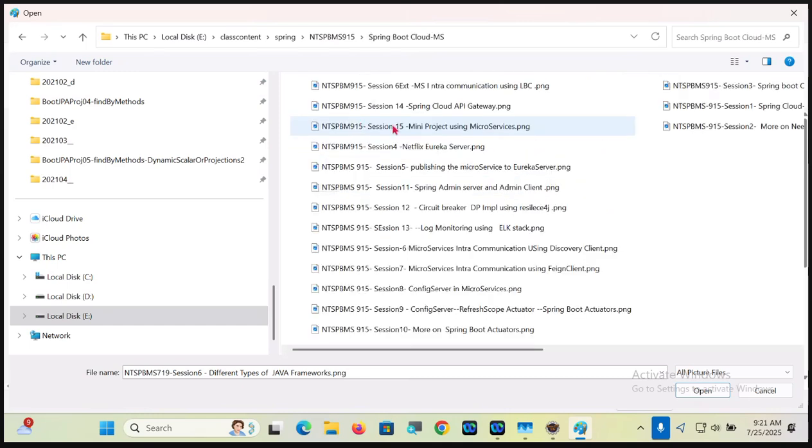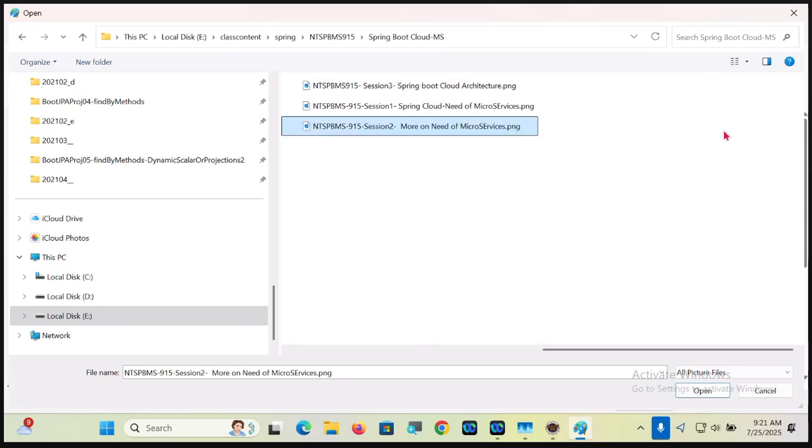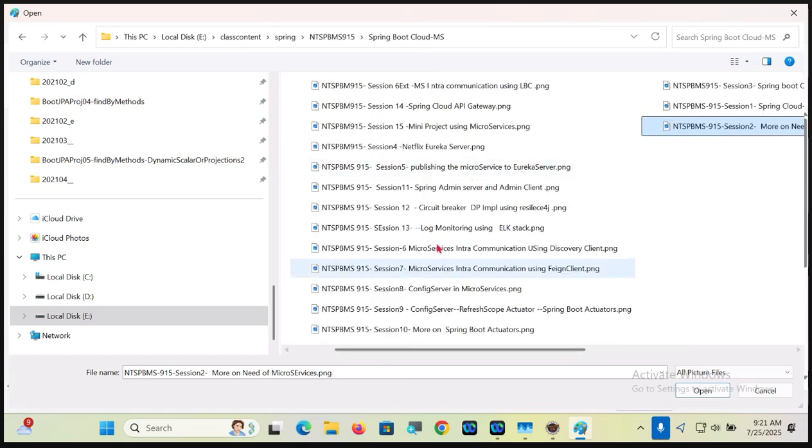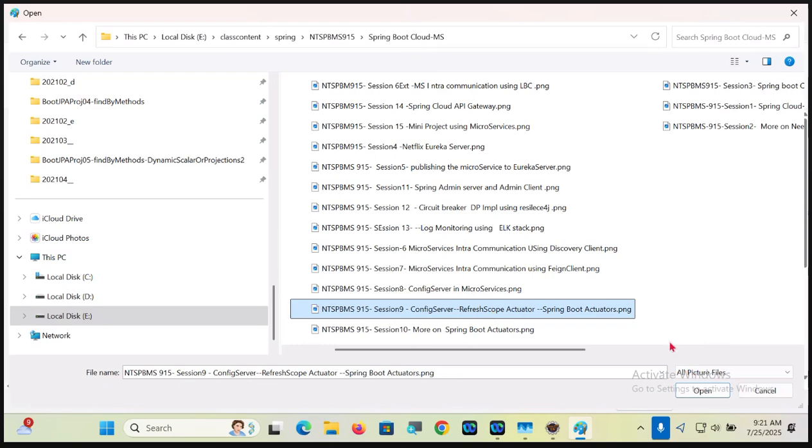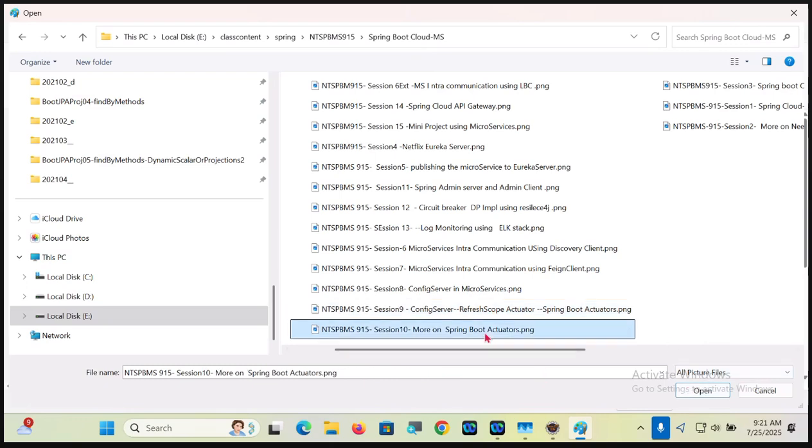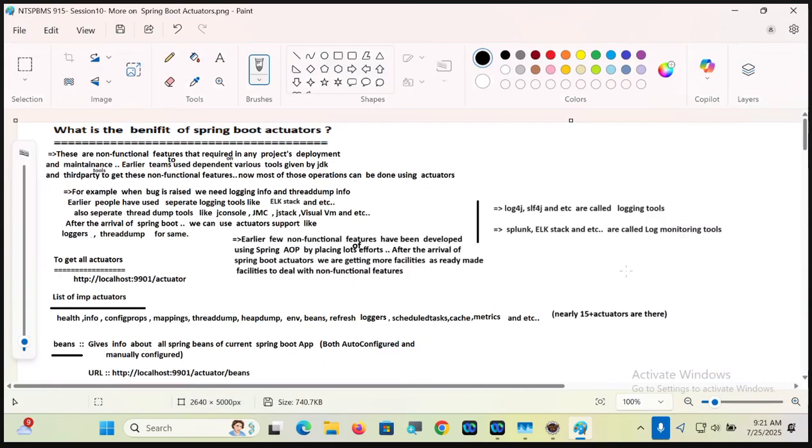Cloud MS. Cloud MS, mini project using microservices. Here, what is their session 2 more on this? We go for actuators, right? 10 more on actuators.